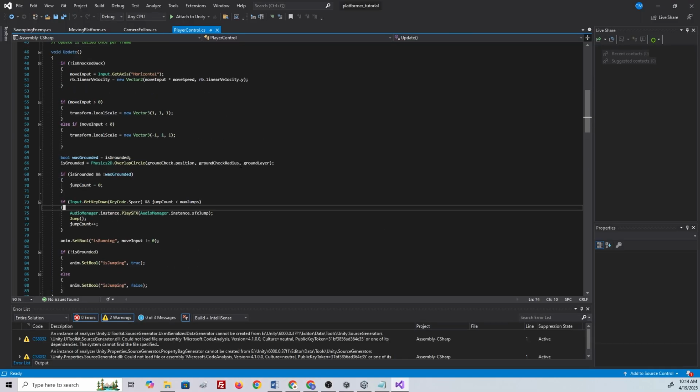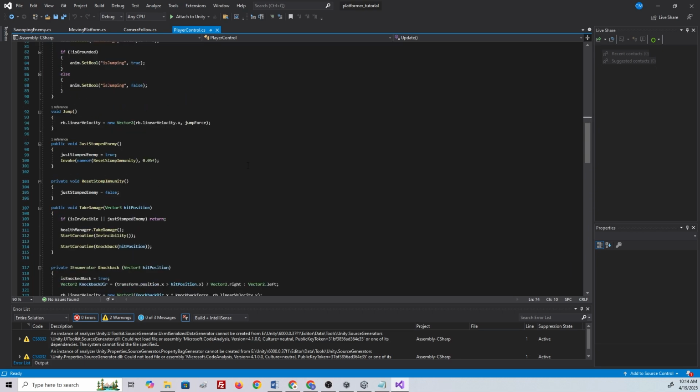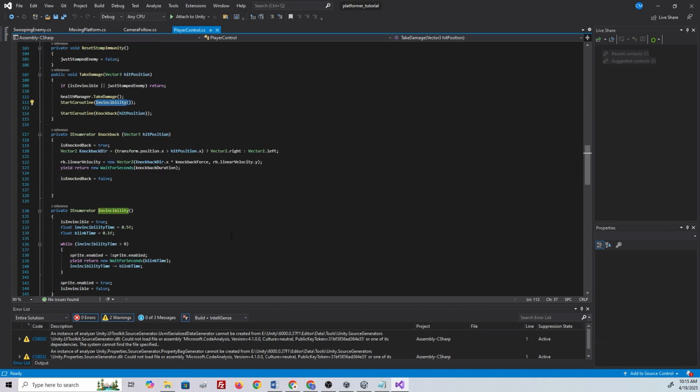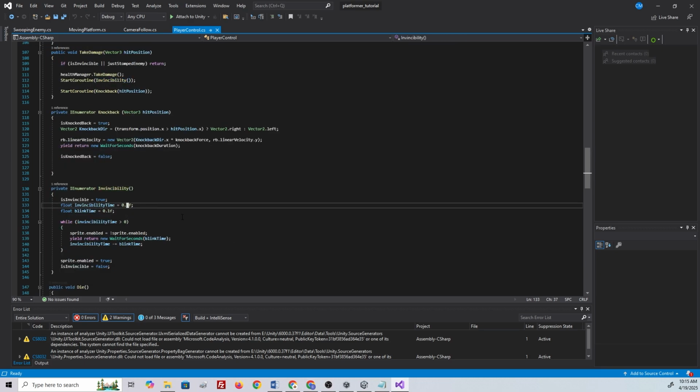Add a little bit of invincibility. That way when he's hit, it's not. Oh no, we did add it. It's right there. Oh, we only made it for like 1 second or half a second. We'll go 1.5 in the future, and that should prevent the double hits.